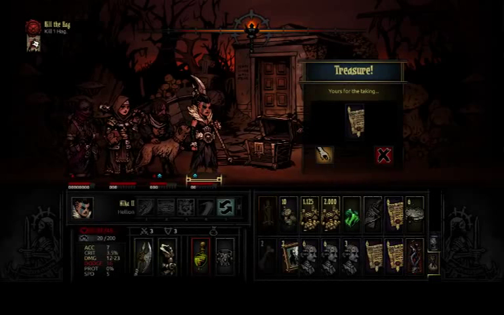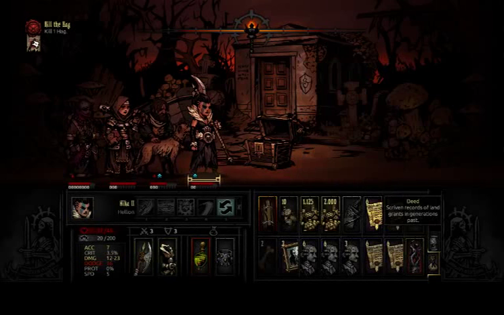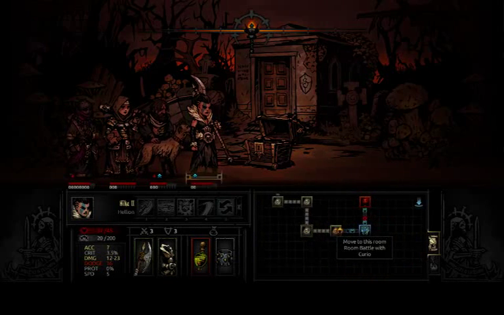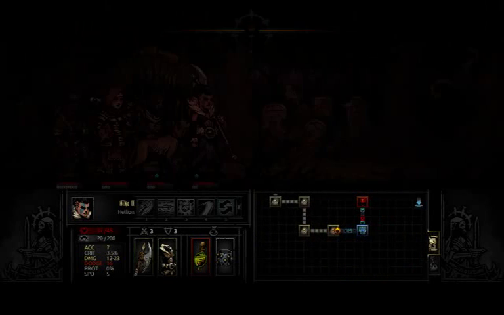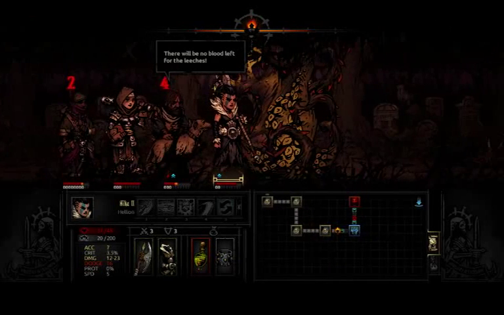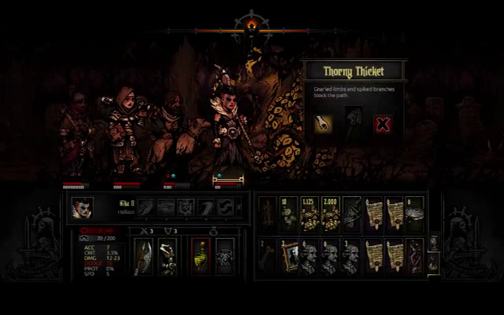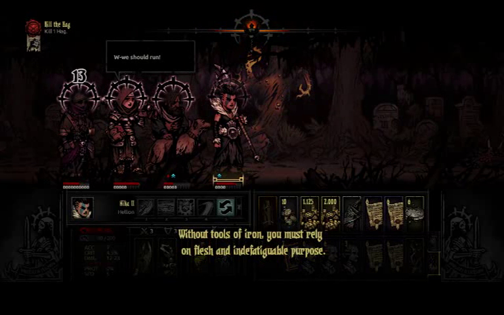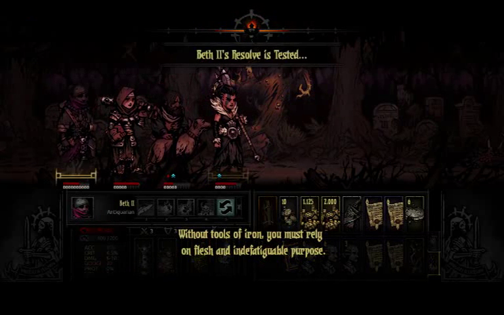Well, alright, fine. We'll toss out 500 gold in exchange for 6 more deeds. Because it's worth it. Oh, boy. Here comes a little stress and a little damage. That's gonna stink, because we don't have any more shovels. How bad is that bleed? Not that bad. Without tools of iron, you must rely on flesh. Come on. Indefatigable purpose. Beth!